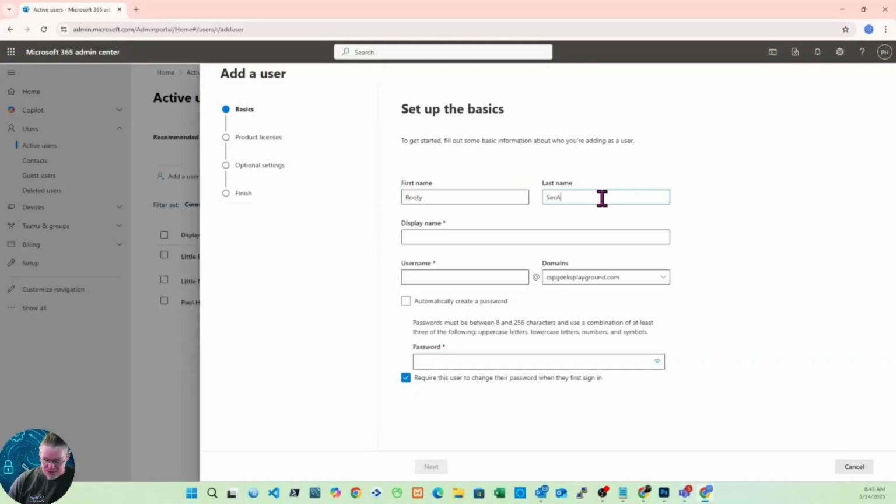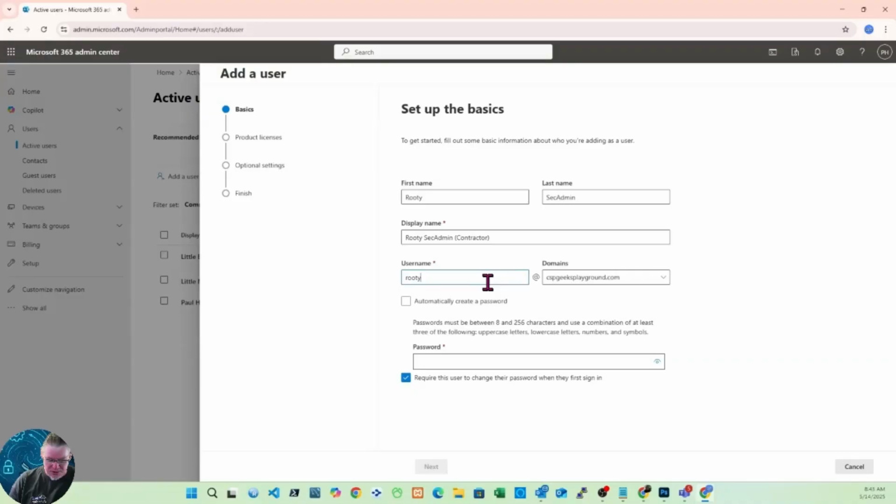Rudy SecAdmin, and maybe Rudy is a contractor, so they're not going to have full access, and really you can put whatever you want in the display name.